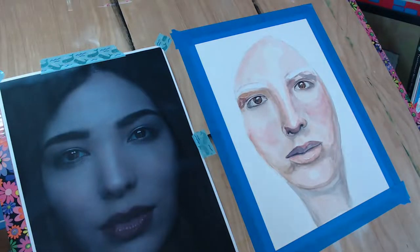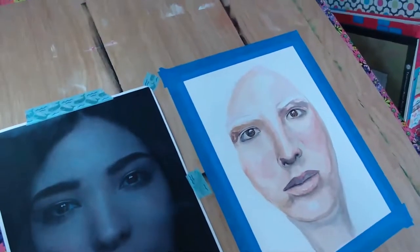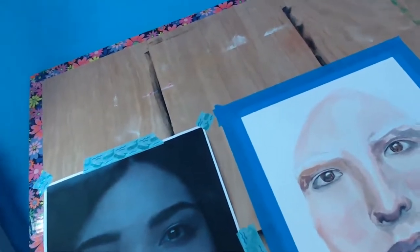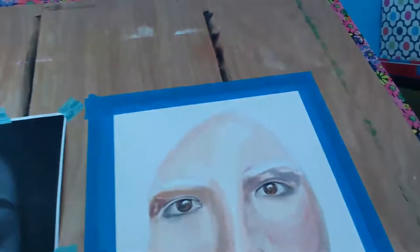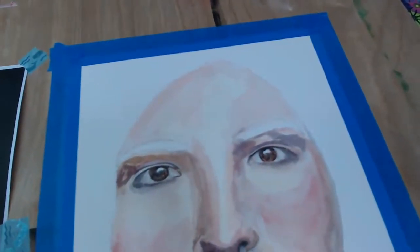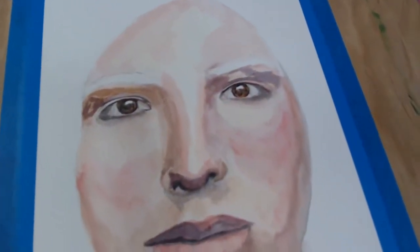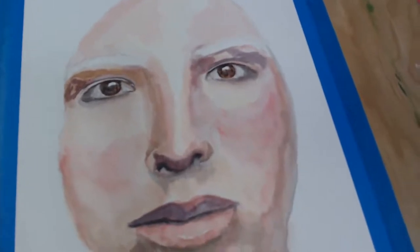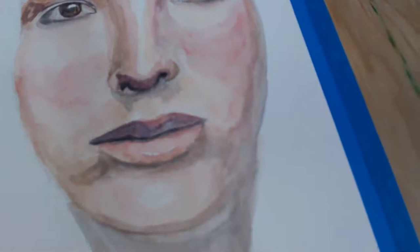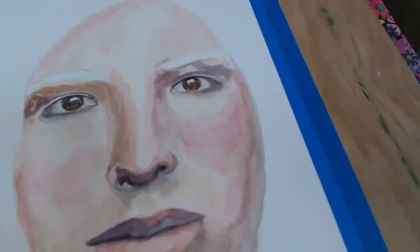So you're wanting me to move the camera, right? That's fine. I will move the camera. So if you bear with me, this might be. Okay, now let me see. There we go. Is that better, you guys? Can you see where I'm going with this? Is that helpful?